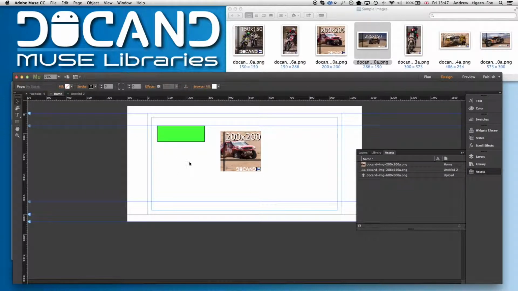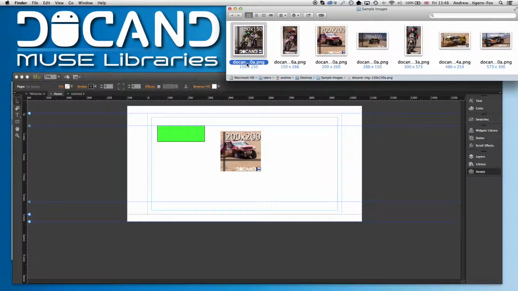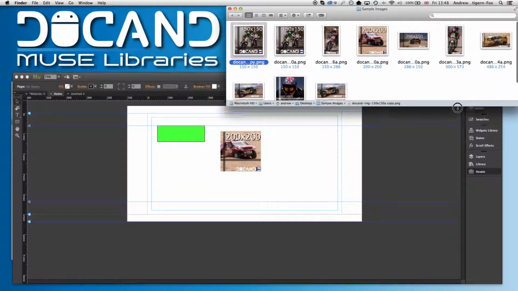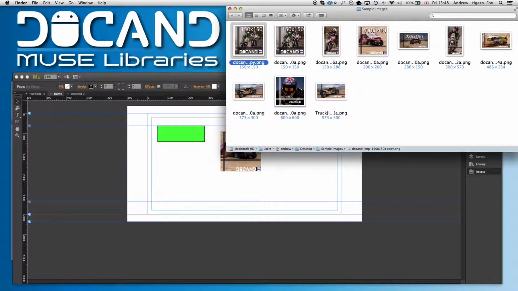However, assets that are listed against the website do have to conform to certain names. I'm going to go over to my 150 by 150 picture, and I'm going to copy it. Right, so here we have a copy.